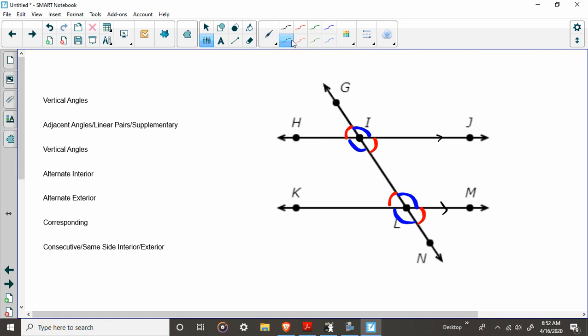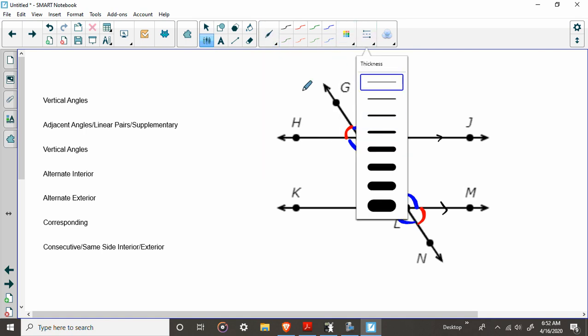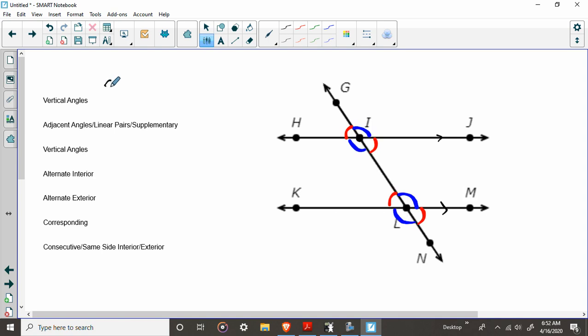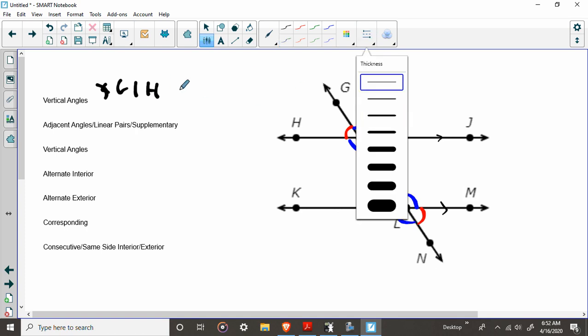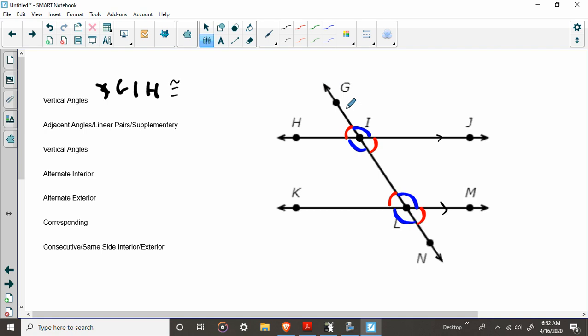And so let's go over a couple of them that are here. I'm not going to go over all of them, but I could say that angle GHI. Now note that we can't call it just angle G. It's got to be angle I, rather. I'm sorry, GIH. My mistake. Sorry, got distracted. Angle GIH is congruent to JIL, right? These two red angles, JIL.